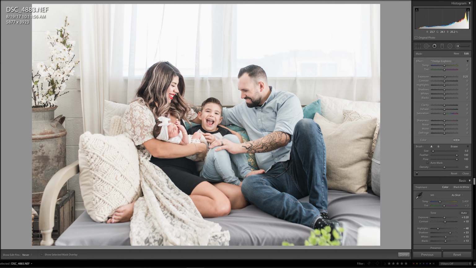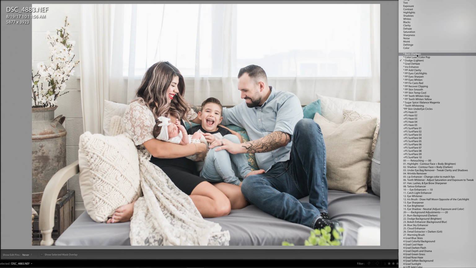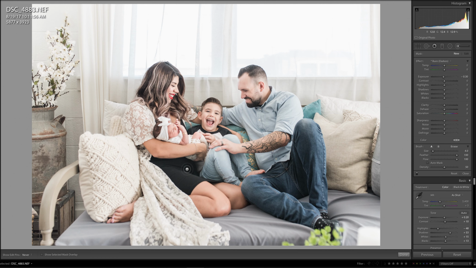And you can actually do the same thing with darkening, like her dress, if you want to really bring the blacks back in and make this go away, or if there's little fuzzies or lint or anything like that on black clothes, you can make them look a little more depth to them and a little cleaner.